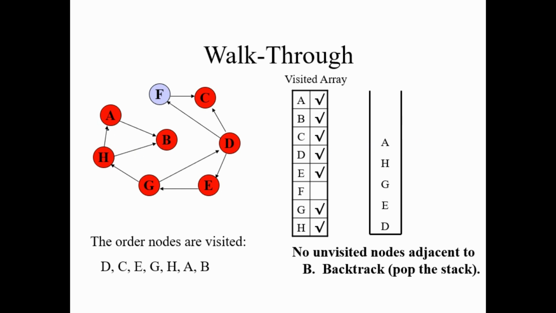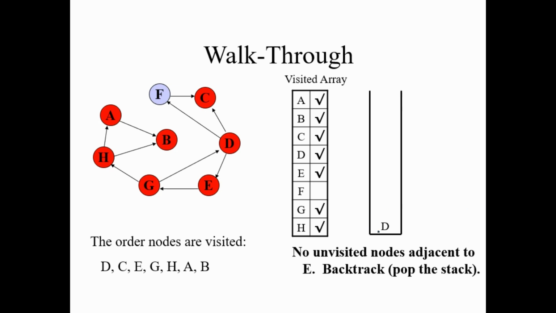The previous node was A, as can be seen from the top of the stack, so we pop it out because there is no path leading from A other than B. Next is H, and we have already visited all the nodes that are connected to H directly, so we pop it out as well. Next in line is G, and we have already visited all the nodes directly connected to G, so we pop it out as well. Next is E, we have visited all the nodes adjacent to E, so we pop it out.